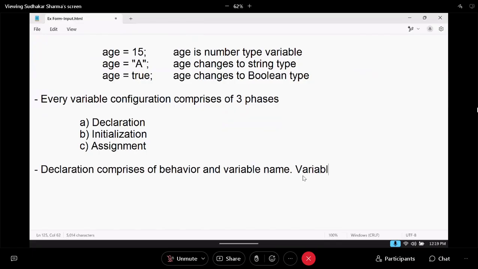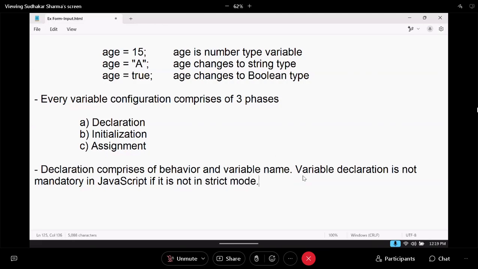Variable declaration is not mandatory in JavaScript if it is not in strict mode.